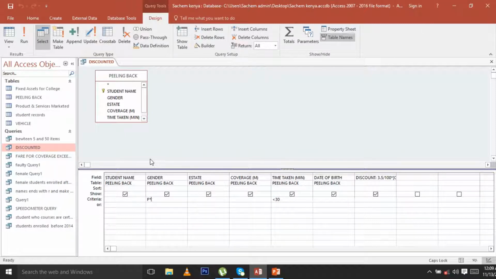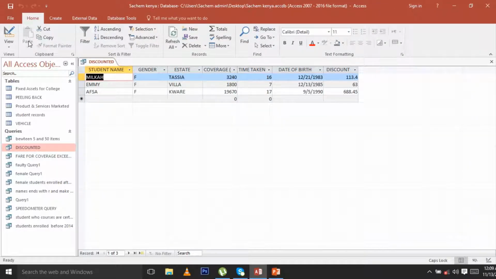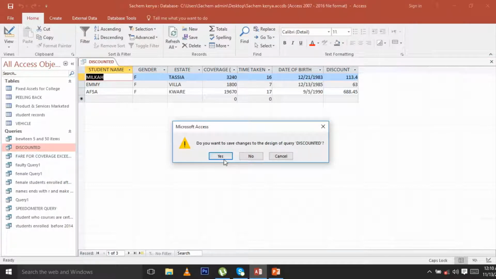It means you are told all female who their discount was 3.5% and their time taken was half an hour. It means you have to put like that one, then you click run. You can see only 3 where female gender, whose gender is a female, have qualified to be given a discount. Only 3. And now you can just close and save.